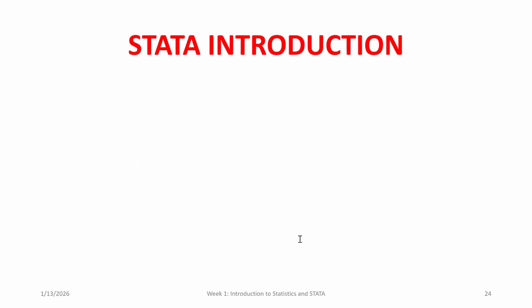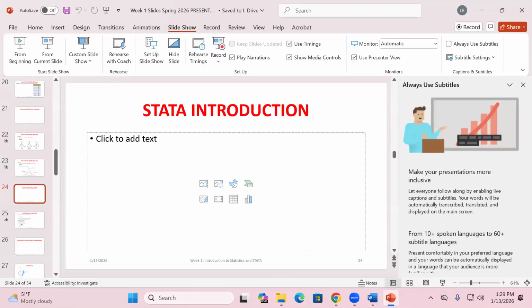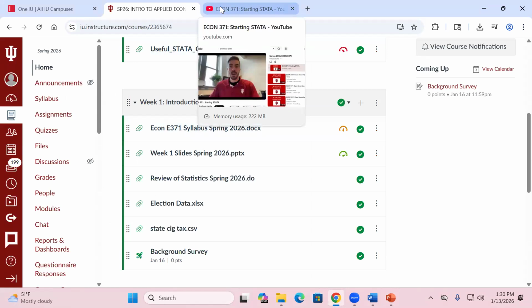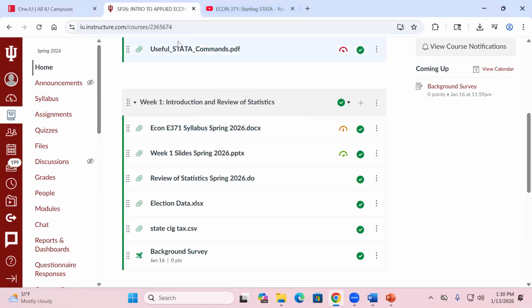So this is where I would write this down. This will be in the recording, so it'll be useful to go back to. But I'm going to walk you through the steps of how you download Stata and how we start to use this program. Okay. So before I start to describe things, everything that you should be using as I'm walking through this are your IU credentials. Don't use Gmail accounts or anything like that. Use your IU email address.